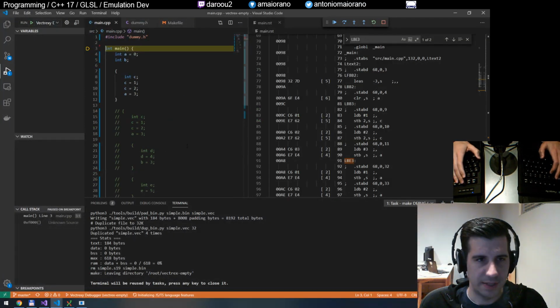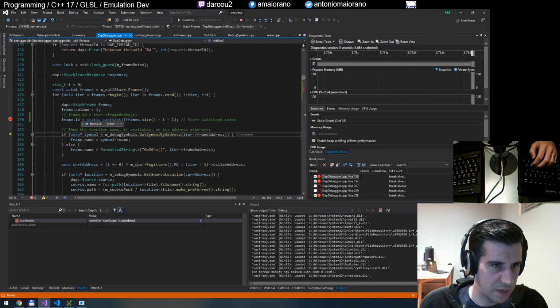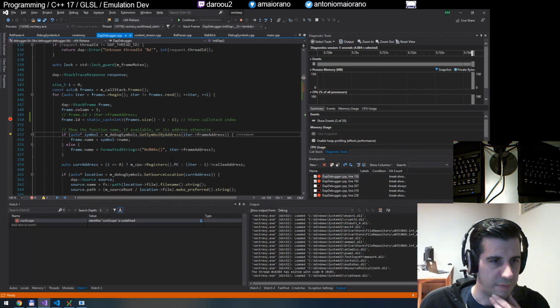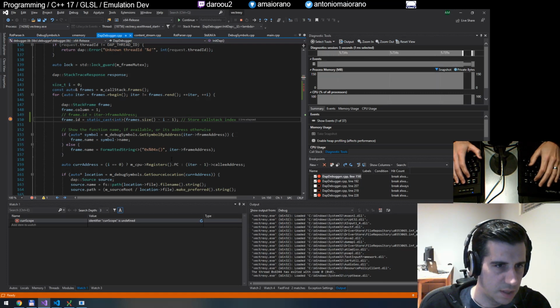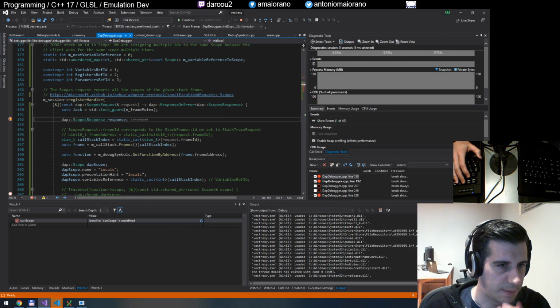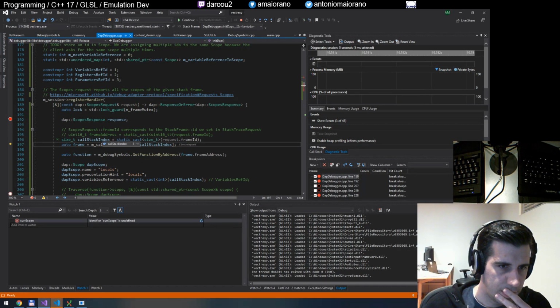So no variables yet, F10. Hitting our breakpoint again. Here it's going to say give me at index 1, which is the top of our call stack, so that actually makes sense. Show the function name if available. So that's okay, so that's cool. Sure calls that a lot. Call stack index is 1.